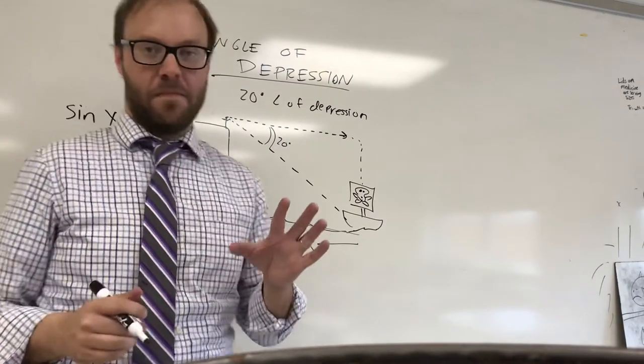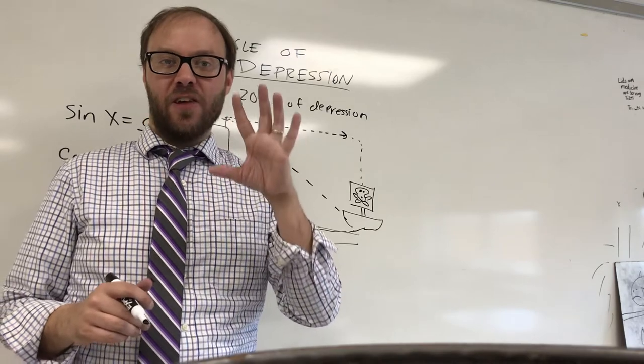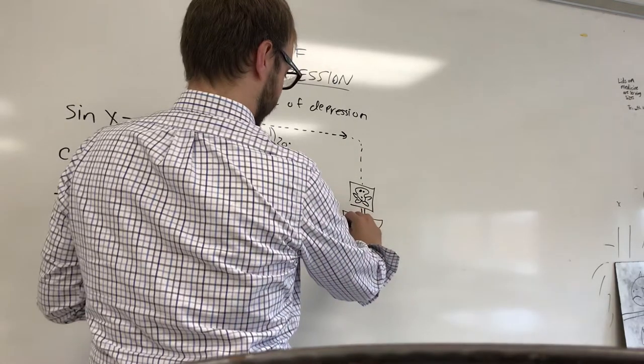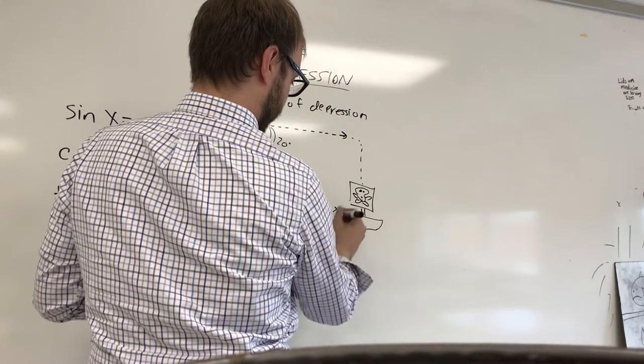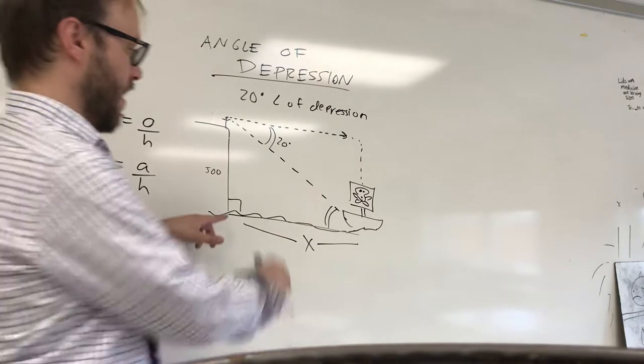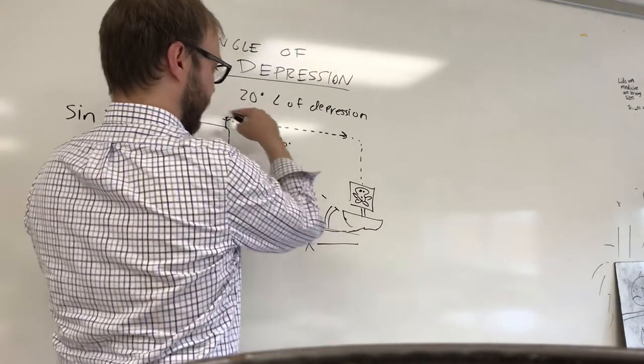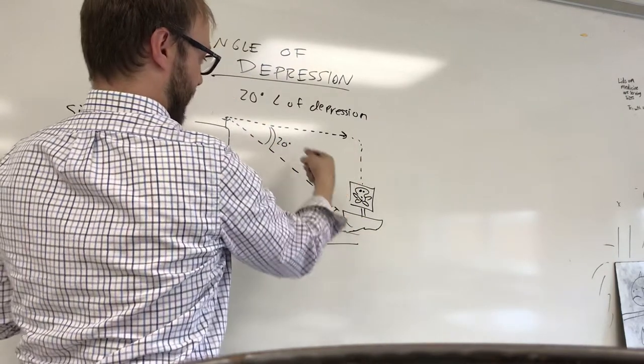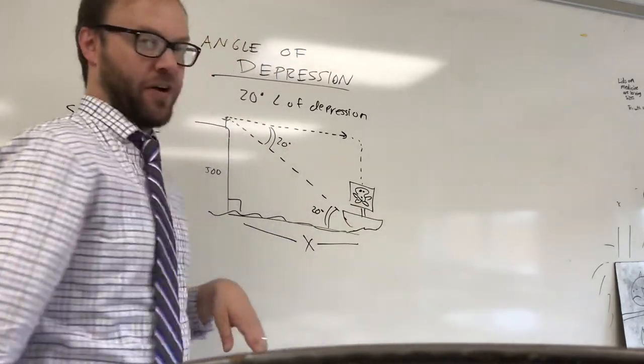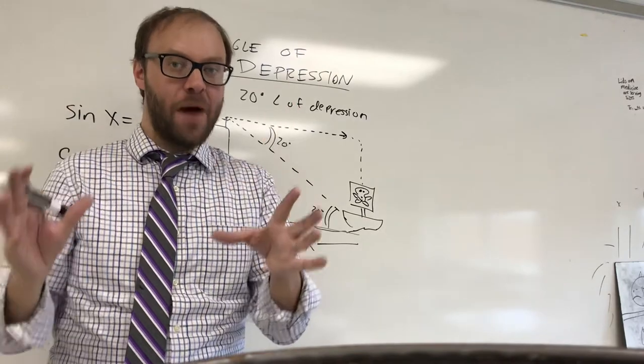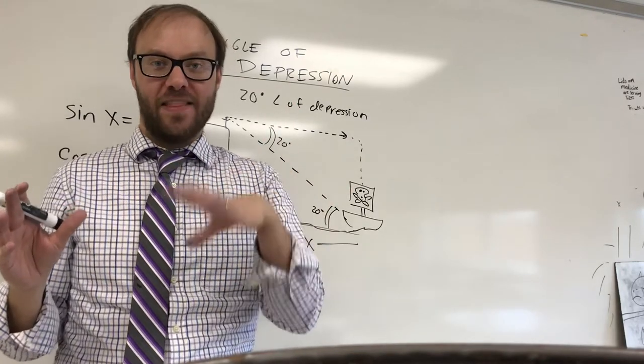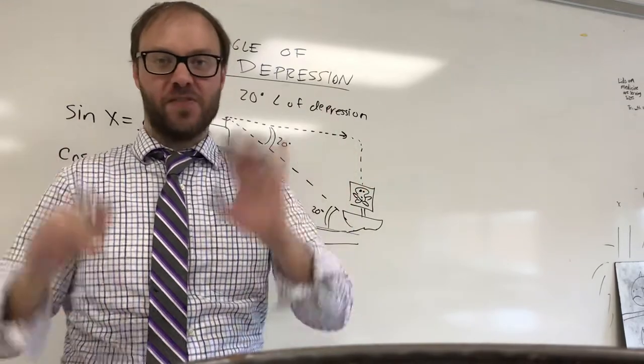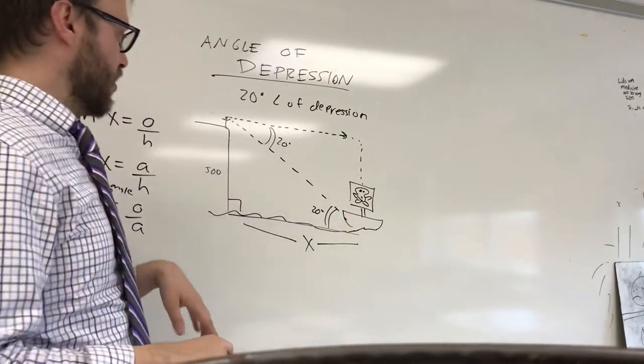Now here's the other thing. You can find the angle of elevation from the pirate ship up to the person on the cliff. If you're down here in the pirate ship, you would angle your head up like this to look at the person on the cliff. Notice something. The water is horizontal. Your sight line is horizontal. We have a pair of alternate interior angles here. Notice something. This 20 degree angle is the same as that 20 degree angle there. The pirates are looking up at the same angle at you as you are looking down at them. The angle of elevation and the angle of depression will be equal in most of these problems. I'm sure somebody can come up with some weird scenario, but in general they're going to be equal. So be careful there. You can use either one.